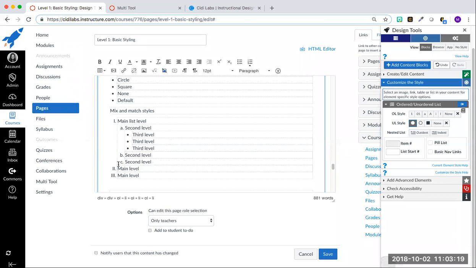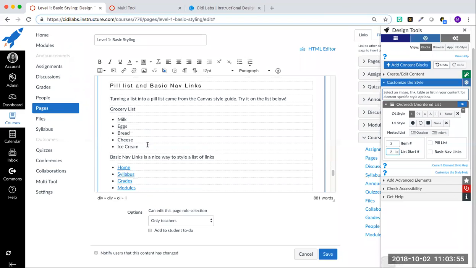Now, if you wanted this list to start at a different number, I'm just going to switch this to there just to make it easy. Maybe we wanted this list to start at 3 because we had some content in between here. You can change where that list starts so that you can enter in content and restart that list. You can also start the list, maybe we want this to actually be 2. So it gives you some flexibility to easily work with that list that was pretty difficult to work with in the past.